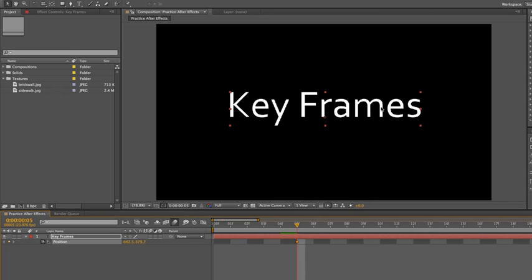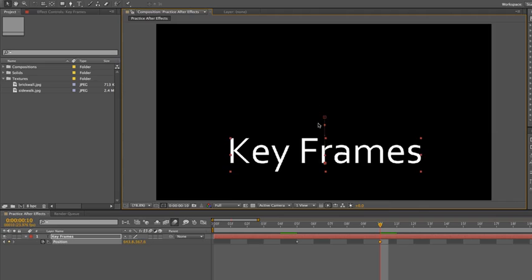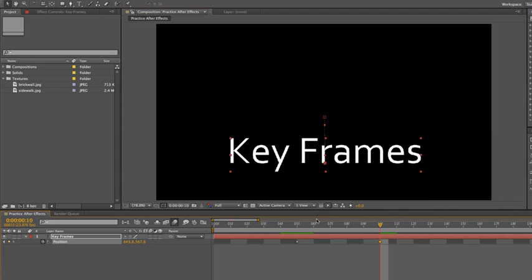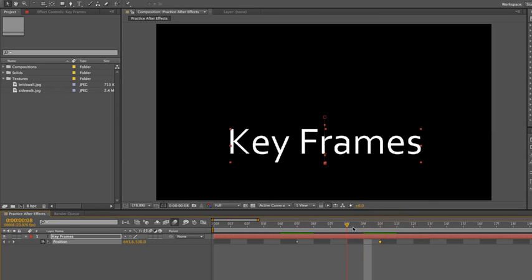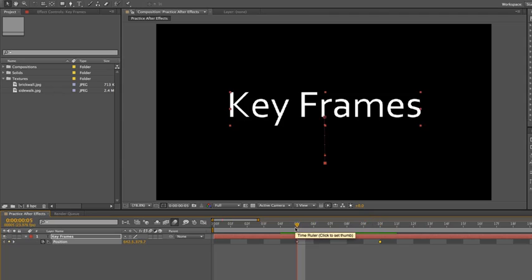And so that's all great and good, but then what do we do to create motion? We have to go further in time, so we'll go to 10 frames, and then we will move this. And as you can see, now we have this line between the first position and the last position, and in between our keyframe moves, and this creates motion.